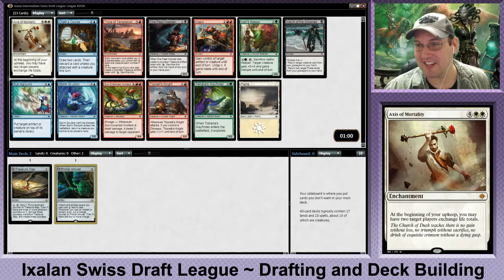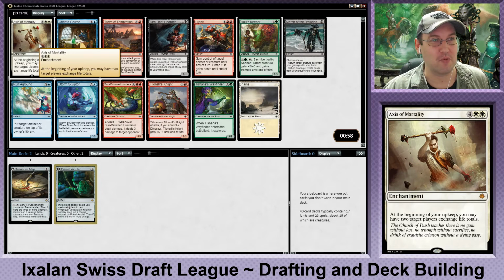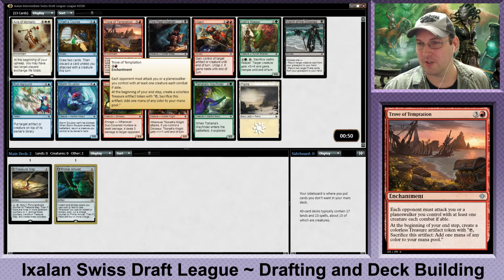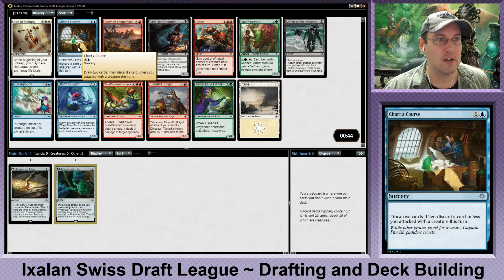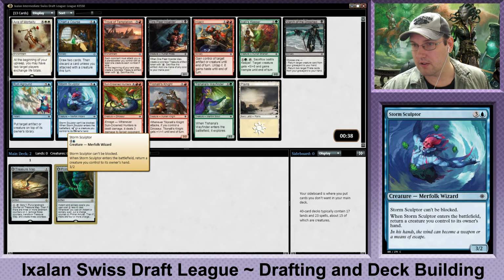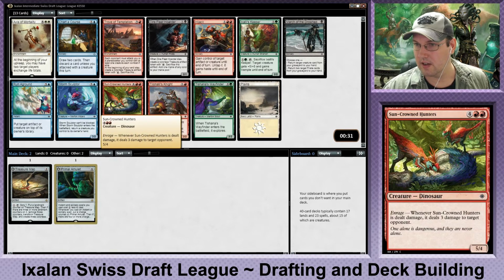Let's see. Axis of Immortality. It's a mythic. Hey, if I was just going to be rare drafting, I would grab this as well. At the beginning of your upkeep, you may have two target players exchange life totals. It's a fun card. I don't know how useful it'll be. Each opponent must attack you or a planeswalker you control at least once. Chart a Course again. Run Aground: put target artifact or creature on top of its owner's library. I don't mind that. Storm Sculptor can't be blocked. When it enters the battlefield, return a creature you control to its owner's hand.